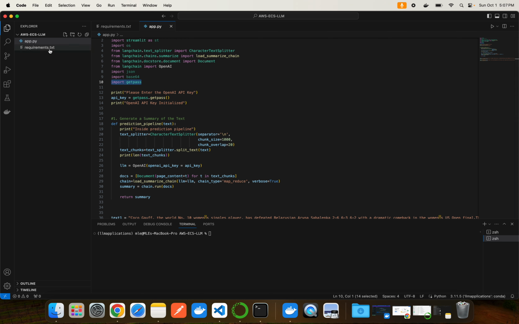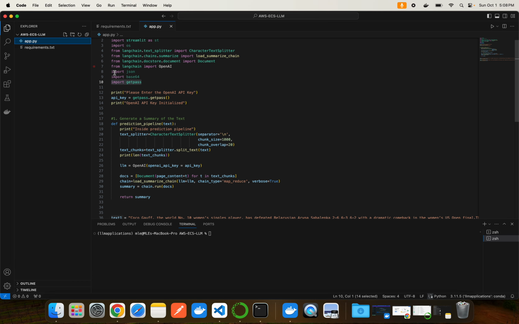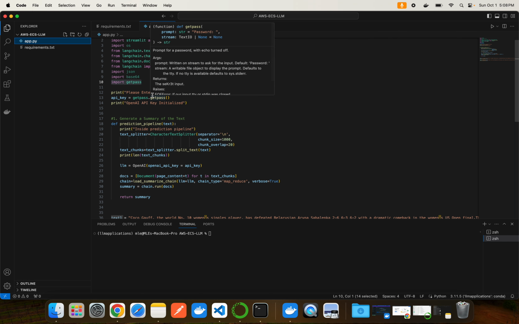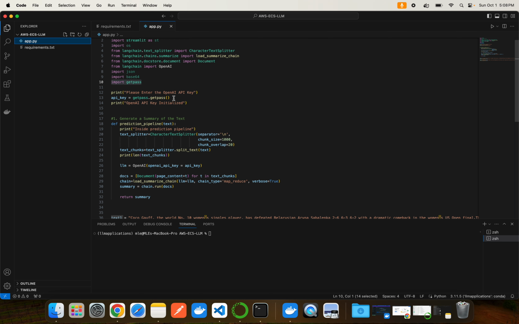We don't need to include this package in the requirements.txt file because in a production grade system, things would be done differently on the AWS cloud platform. So basically, let's say you're on a call with your client or maybe in your team, and you don't want to display the API key which you're passing, this particular package would help you do that.